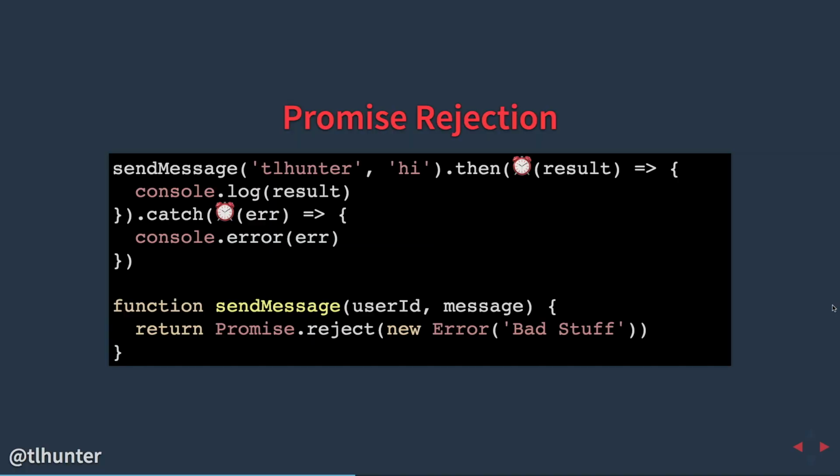Now, when bad stuff happens in promises, we don't refer to it as throwing an exception. We refer to it as rejecting the promise. So the syntax for that looks like this. We call our send message function. Again, we have this dot then, which accepts a function. However, that's not going to run in this situation. Instead, the catch is going to run. Within our promise function called send message, we're returning a promise which rejects. And so this will call that catch once the promise has completed rejecting.